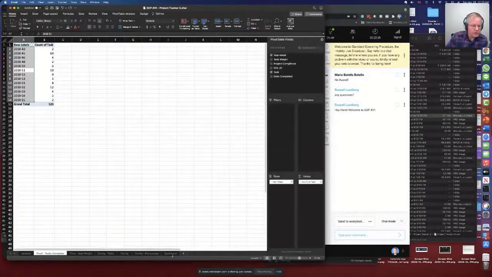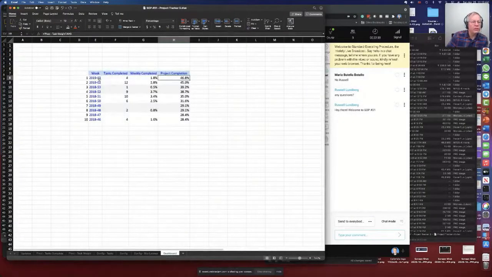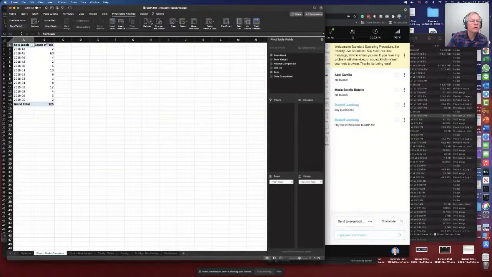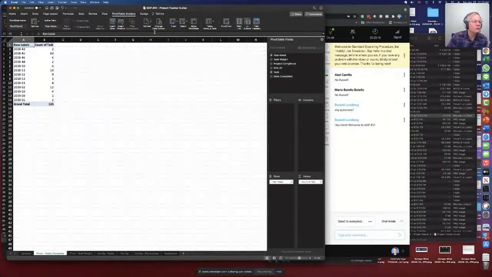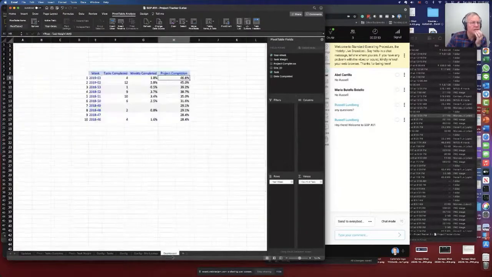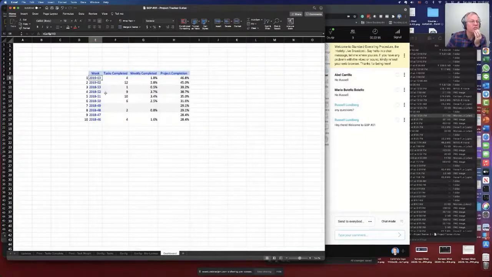So you can see on the dashboard, we're at week 3 of 2019. If I refresh the pivot tables, that should change. Yeah, see, it's right there. Why isn't that changing? Config M3.